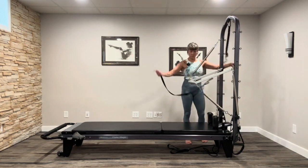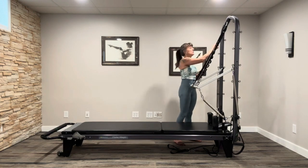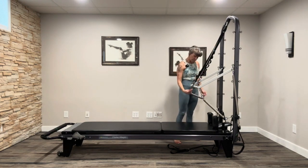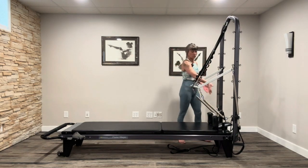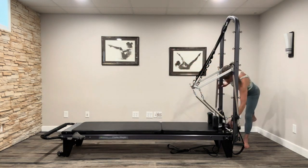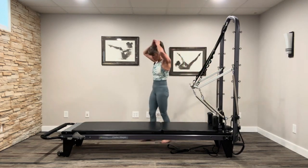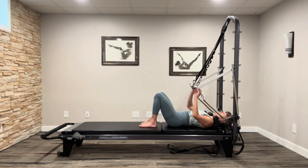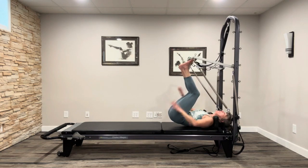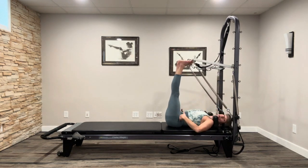This will depend on the length of your straps. For someone who has herniations or anything funky in the lower back where flexion is questionable, this is questionable if they can't get their tailbone down. On a clinical reformer there's more space; on these ones you don't have as much. So the headrest would go down, take out the shoulder pads, put a box with a little cushion, and push the person farther through so they can get their butt down. It's really important that the booty can get down on this one and that you're not already starting in flexion. As soon as you get in here, if your hamstrings are so tight that you can't get the legs straight, this weight load is not your friend — take one spring off, be able to get the legs going straight, and find a neutral alignment. If that's not going to happen: shoulder pads out, box behind, and move through.